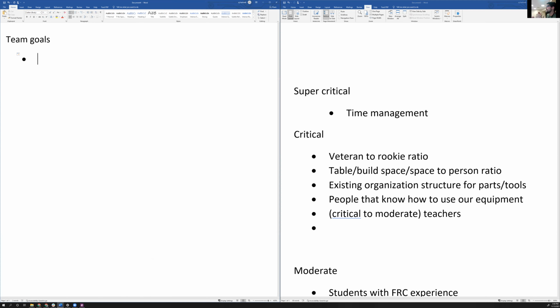Of course, those are all things we want to do, but keeping in mind the resource that we just talked about, get in groups of about 5 to 10 people, make sure you mix up rookies and veterans, and talk about what you think are some good goals for the team as a whole. One last thing, it does need to be measurable. Something like have fun, as much as that is great and I want us to have fun, is not the type of goal or objective that we're looking for.